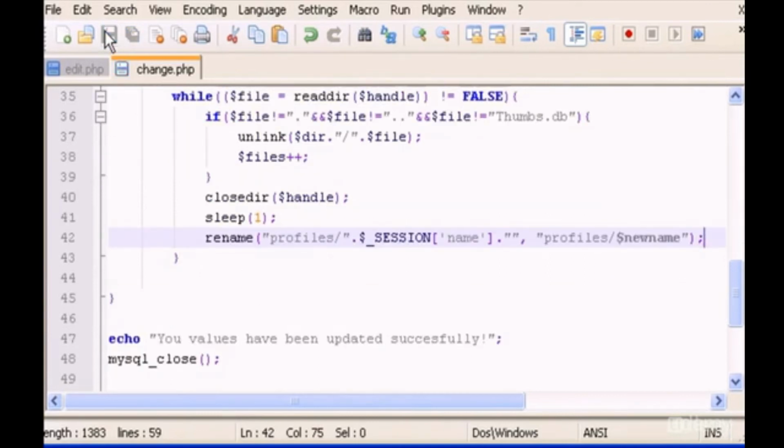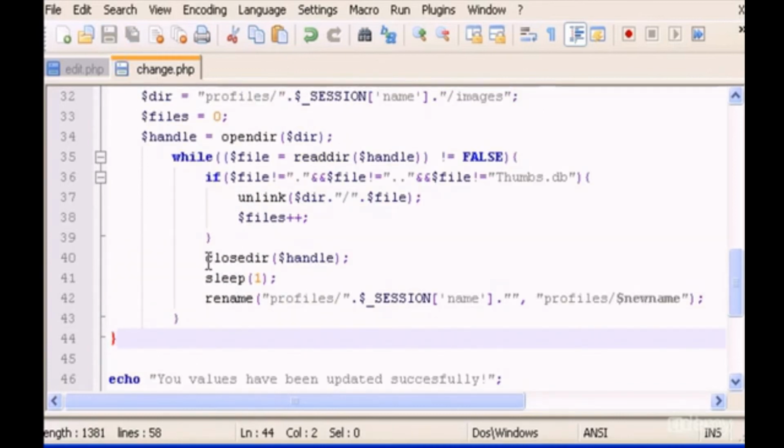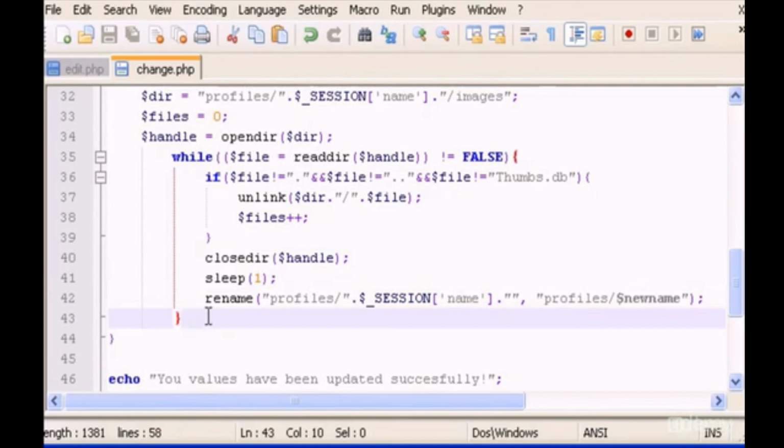So let's save that, and now what we have to do is also, let me see, okay, let's save this, and we have to change, okay, we have to grab this, because this copy has to be not in here, but after this curly bracket, because it has to be outside the while loop.